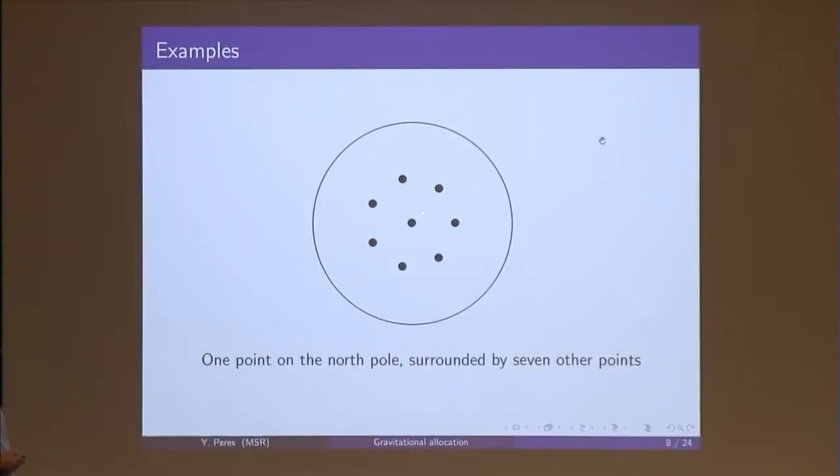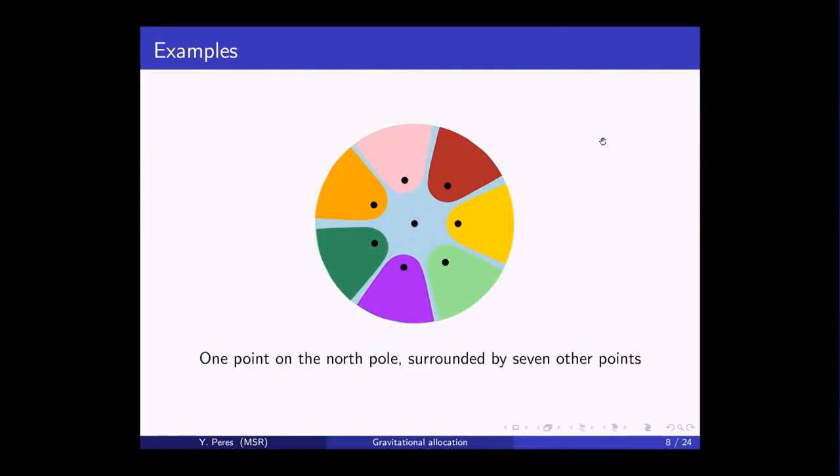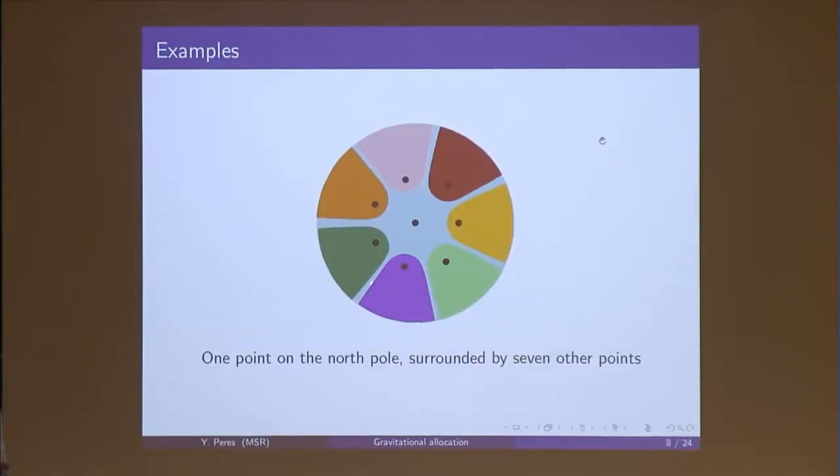So he sent this configuration. Well, what if I have one star in the North Pole and it's hemmed in by a bunch of stars? If I then apply this gravity, clearly this star is going to get less area. And I sent him back this picture. It actually gets its equal share. And even points here that are closer to these stars than to the North Pole star are going to travel here, because the gravity from these two will cancel and it's just going to travel through this. So this doesn't show why it's equal area, but at least it shows why there's no contradiction in this picture.